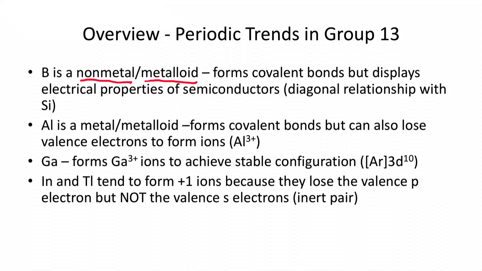Aluminum, which is right below boron, is more of a metal/metalloid. It can form covalent bonds, but it can also lose electrons to form Al3+ ions the way metals do. Gallium, underneath aluminum, also forms +3 ions and is more of a metal — losing those electrons gives it a stable electron configuration of argon plus 3d10, a filled 3d valence shell. Going further down to indium and thallium, these tend to form +1 ions because they only lose one valence electron in the p-shell, while the s-shell electrons are considered inert or unreactive.